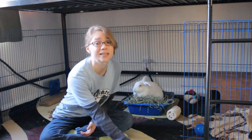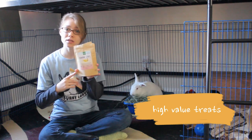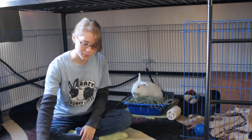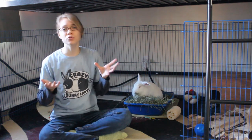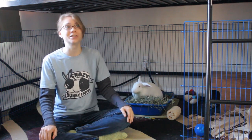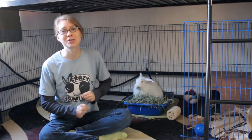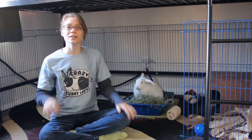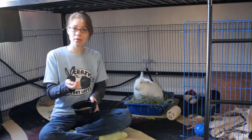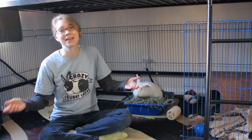The other thing that you're going to want is high-value treats. I have little strawberry pieces and little banana pieces — dried strawberries and dried bananas. High-value treats are just the kind of treat that your rabbit is going to go for no matter what. They're just going to love this treat and love training with you because they have a chance to get an awesome treat. Some rabbits are also okay with using something like their pellets — some rabbits will love them enough that that'll work too.